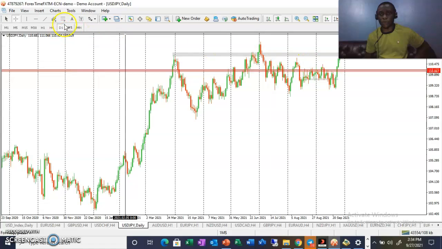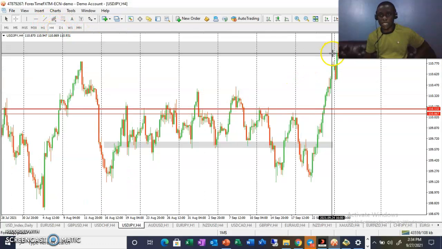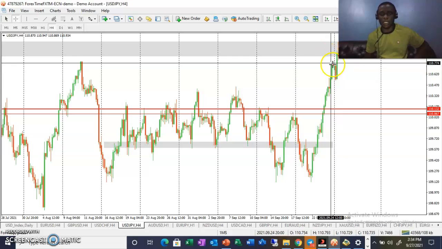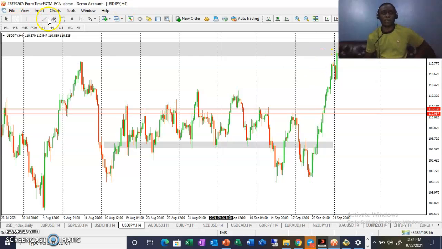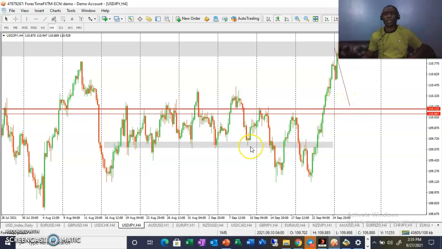So what do we look out for? We're looking out for a sell at this point. Already you can see that the market is forming a bearish reversal candlestick pattern on the H4. But I think this week is likely to give, at least if not a full bearish trend, at least a reversal up till this point. So for the USD JPY, I expect that the market sells at least for some days, maybe from tomorrow, being the 28th of September.